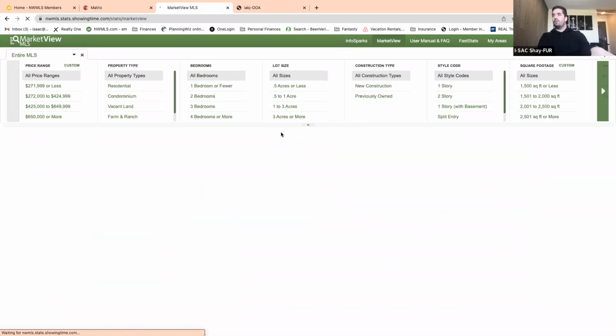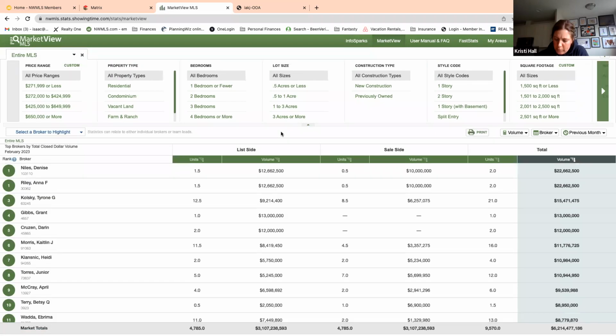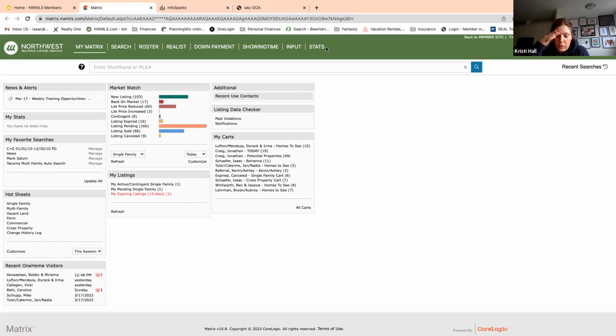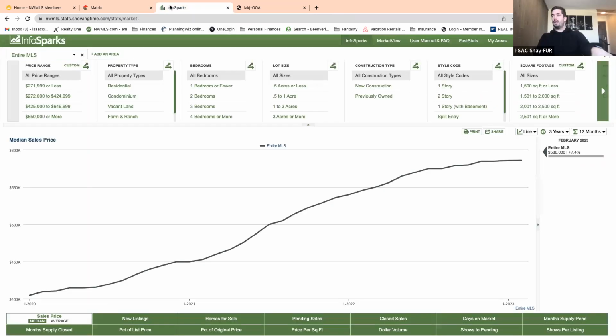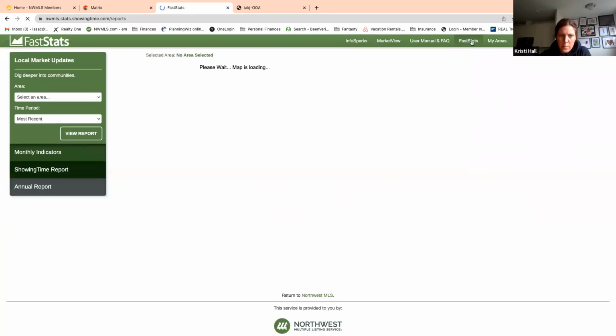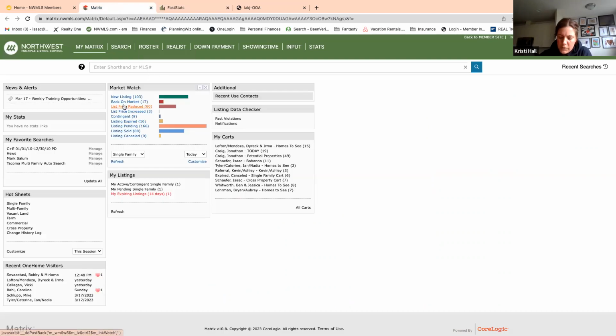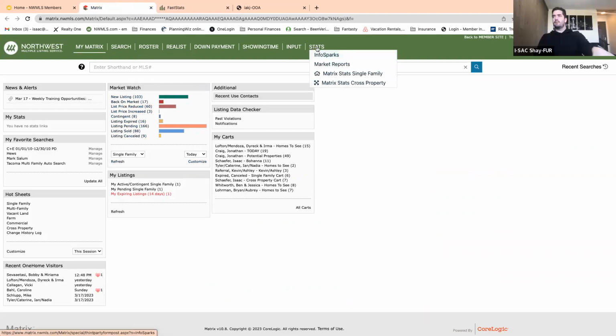To shift to Isaac, I found where I got that information. Let's hear it. I want to hear it. Okay. So when you go to the current statistics on the Northwest MLS, it wasn't even on InfoSparks. So when you go to the summary reports. Okay. That was where I was going to go next. You just click on the Northwest MLS and then click on stats and news. Okay. And then click on current statistics.